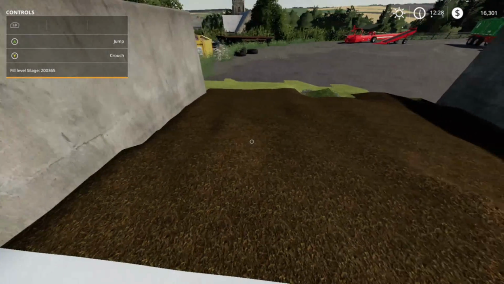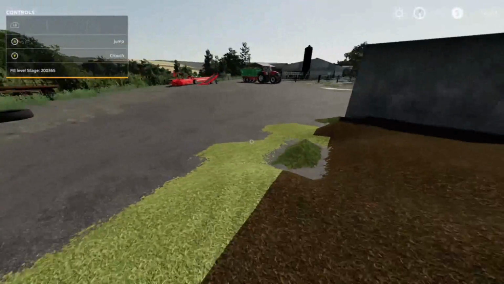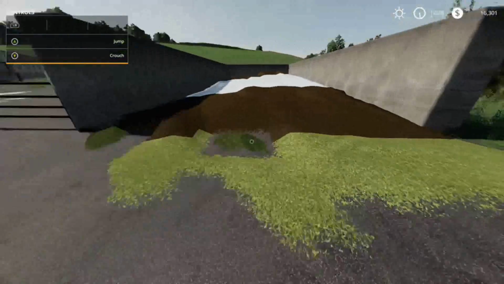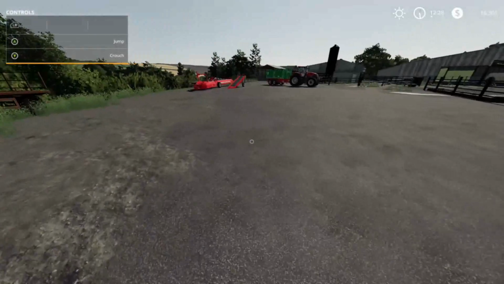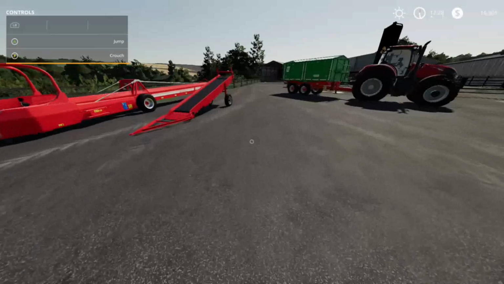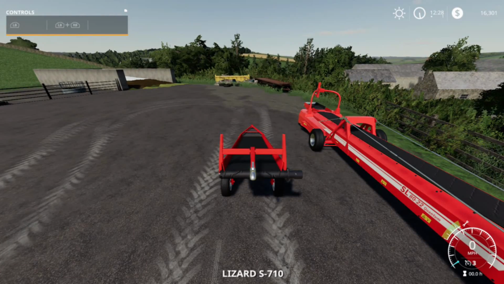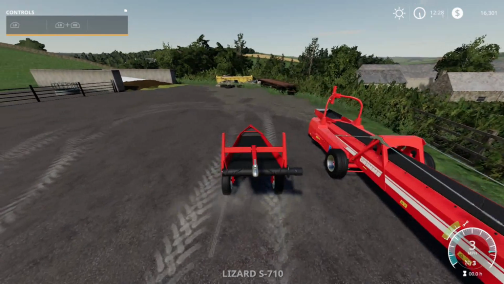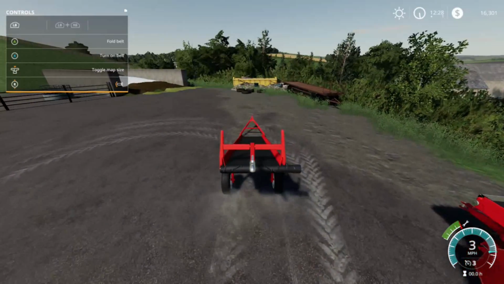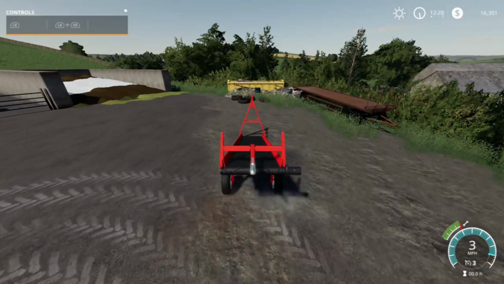So what we're going to do now is walk on over to one of our conveyor belts, the smaller one, and drive it on over here. If you weren't already aware, you can drive the conveyor belts. They do come equipped with their own small, very minimal horsepower motors. We're probably looking at about 3 miles an hour. So we're just going to drive this over, fold it up first, and then drive it right to the front of the silage bunker.